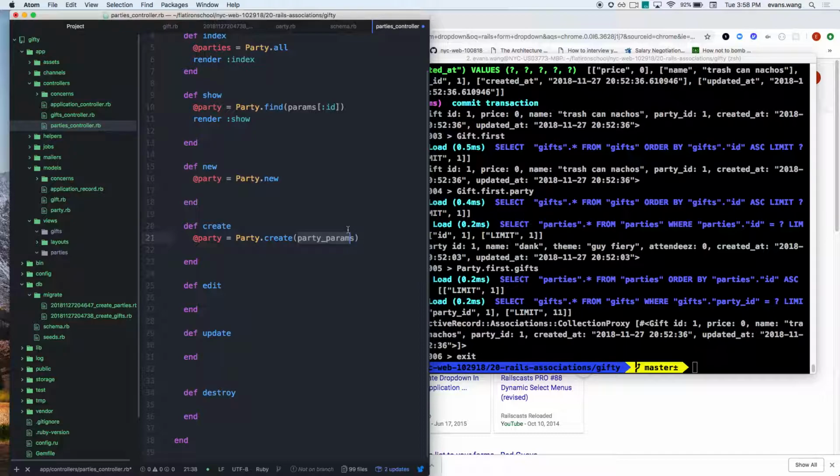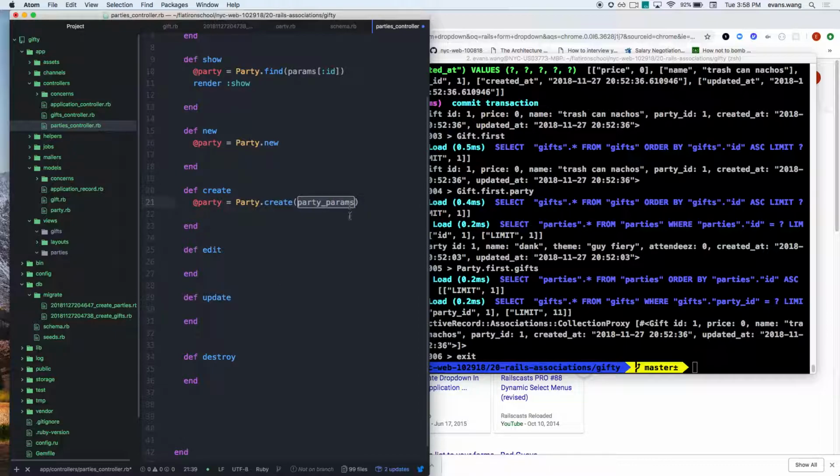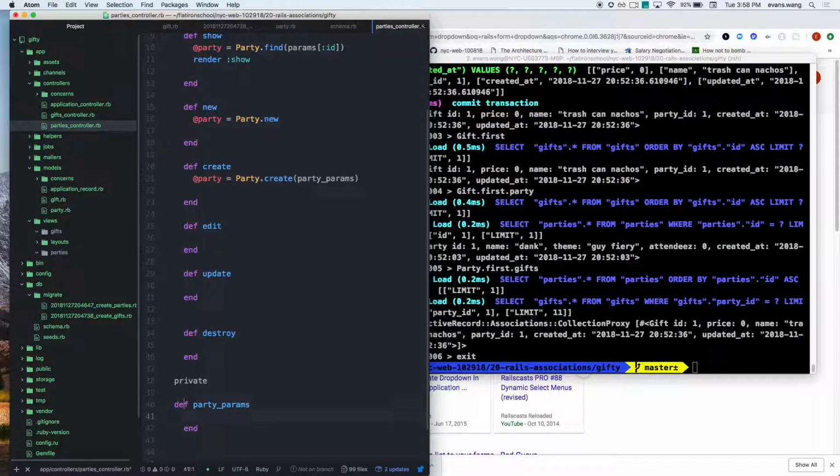Because remember, the strong params, it needs to be permitted. So that being said, why don't I go ahead and make it right now before I forget and get lost. I'm going to create the private here, do my def party_params, and that's not good code. Cool. And what is party_params going to need in here? First it's going to need the nested hash that's coming through the form. And as we know, it will automatically build it for us. So what is the nested hash it will build? Party, absolutely.